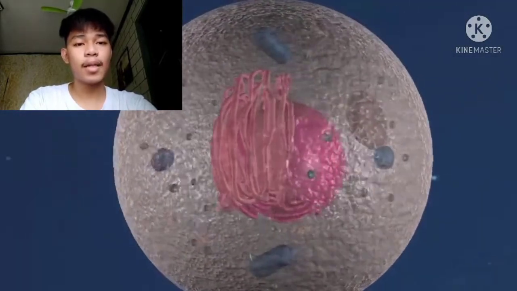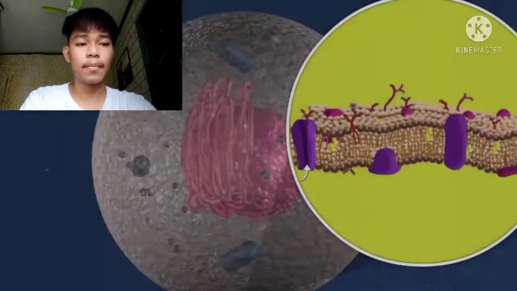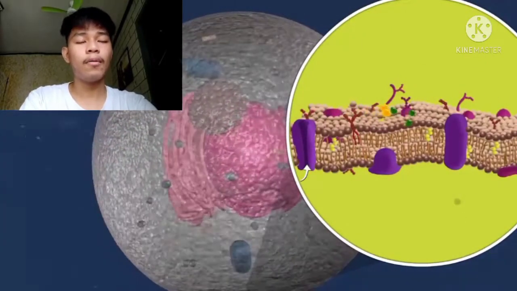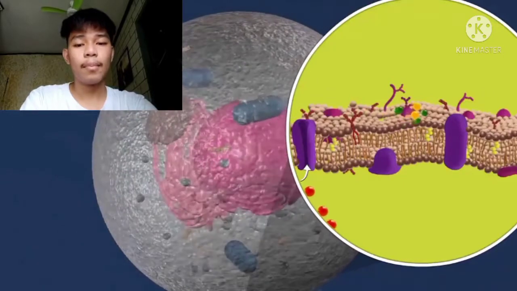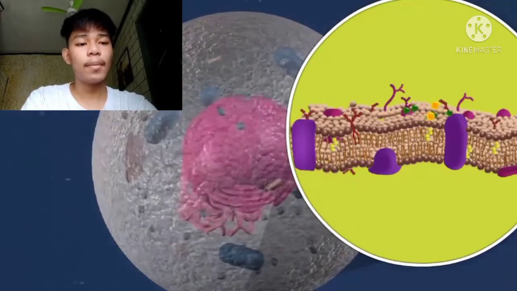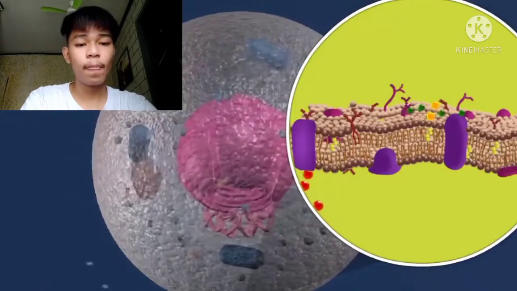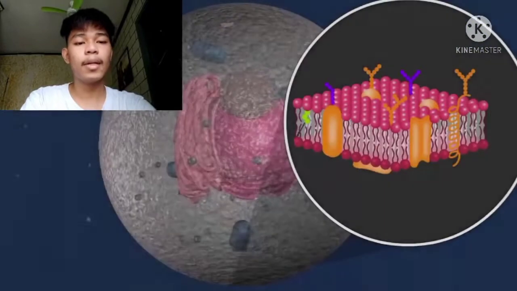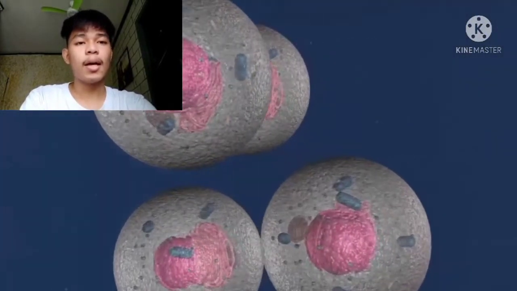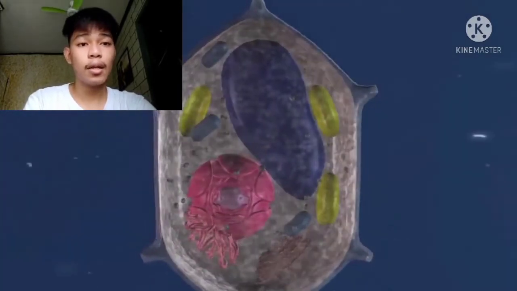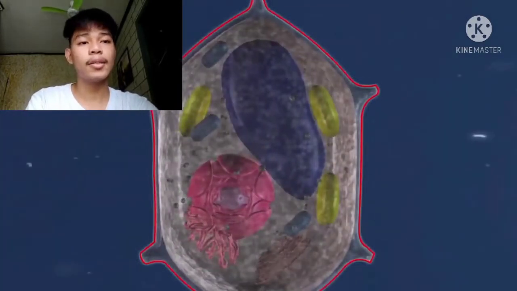There are some facts about the plasma membrane. First, it is made up of a double layer of phospholipids that separates a cell from the outside world. Second, it contains proteins that provide a number of critical functions. And the last fact is it contains carbohydrates that help to identify the cell and link the cell to others.